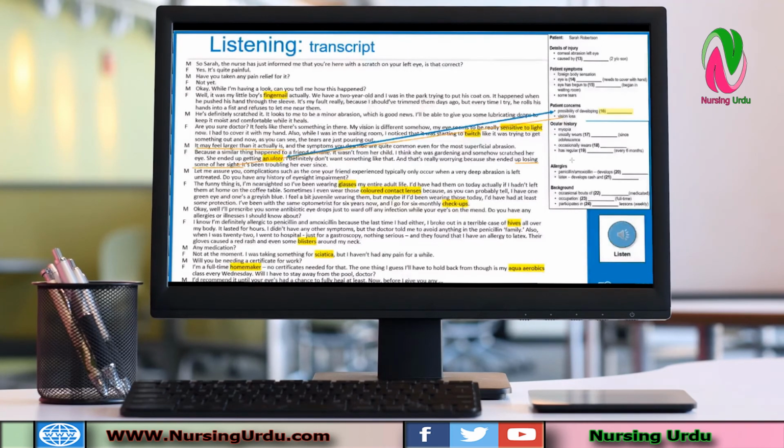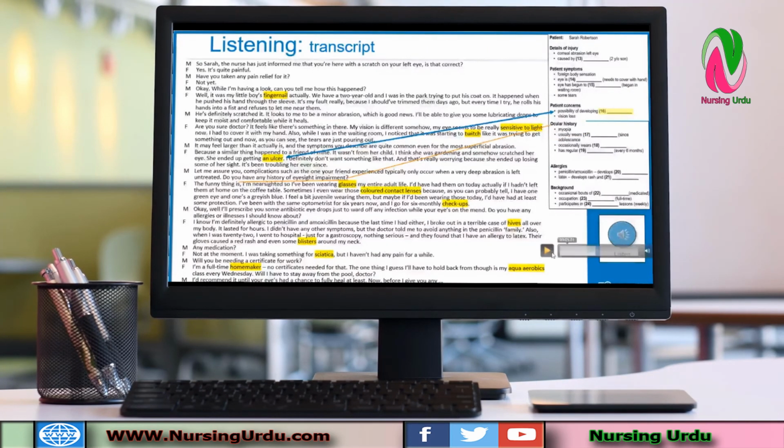So you can see why the lines that are already filled in, the ones that don't have a gap, are very important. They help us keep up, right? They help us keep up. So make sure you're not ignoring them, okay? So the doctor is going to say now, in a second, we haven't heard it, but he's going to say, do you have any history of eyesight impairment? This is an example of where the doctor is giving the signpost information, and we're going to move on to the next topic.